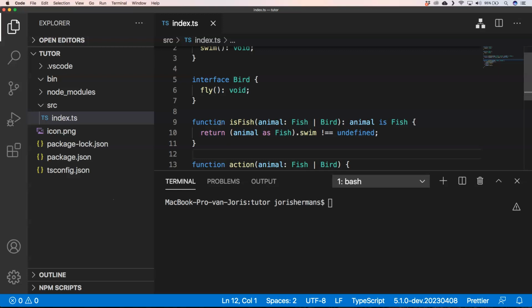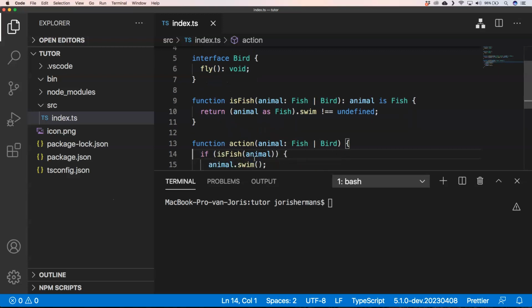And then we say animal is Fish when we cast that animal to a fish, it has the property swim, and swim is not undefined. So it really finds swim methods on animal.